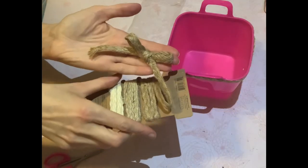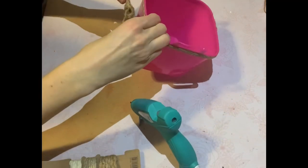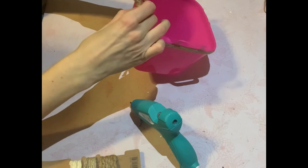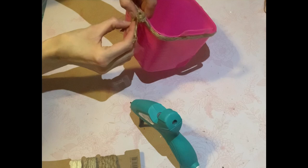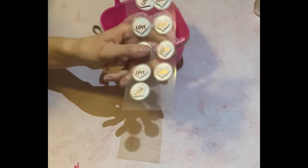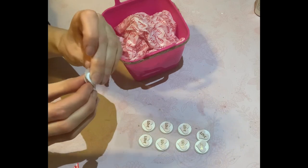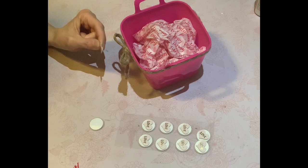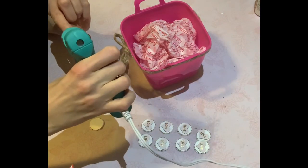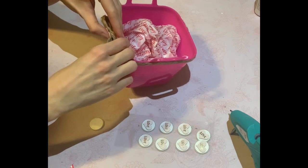Here I just made a simple shoelace bow and I'm just going to hot glue it to the top of the pail. So I've had these stickers for a little while now. I believe I got them at Michael's with a discount — it was the end of the season. I like these because there's two dimensions to them. So I just took the actual heart off and I'm going to use that and hot glue it to the center of the bow. I love that the heart said 'love' in gold letters as well.